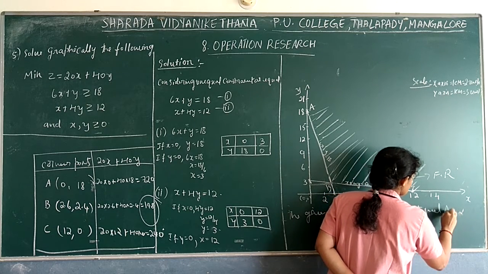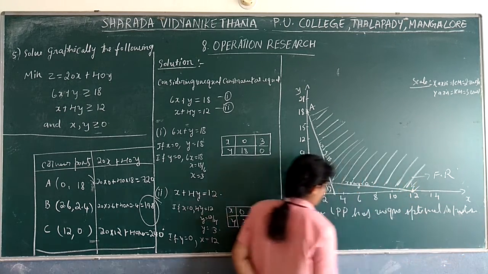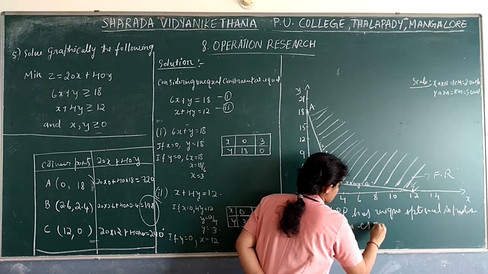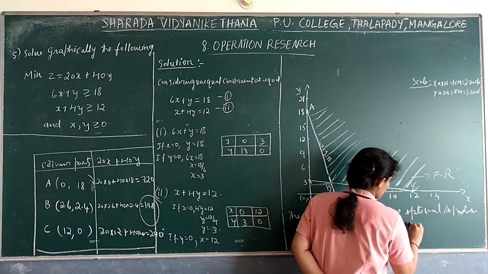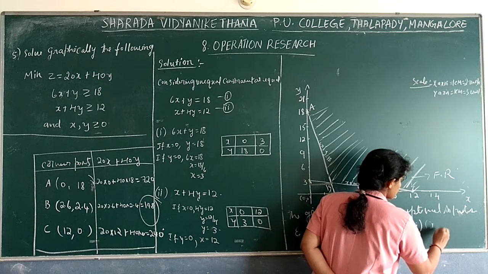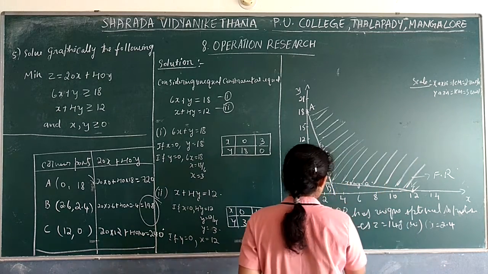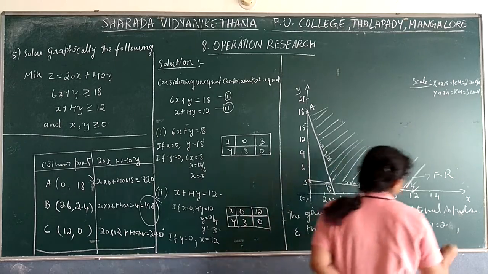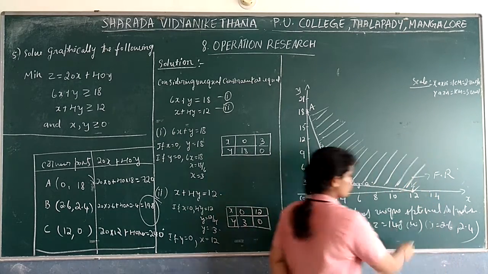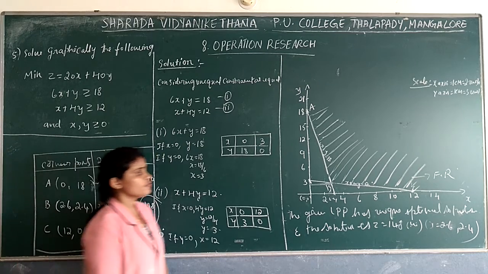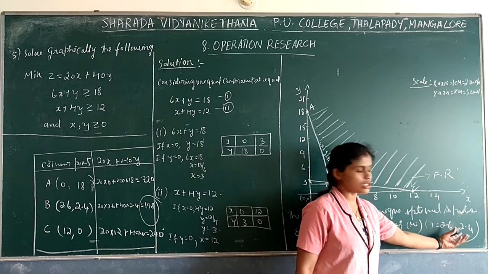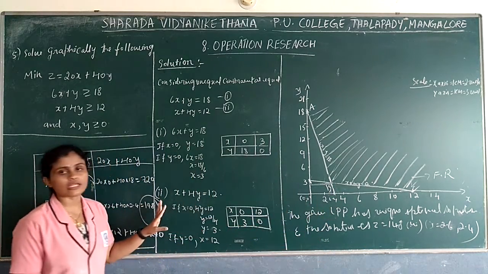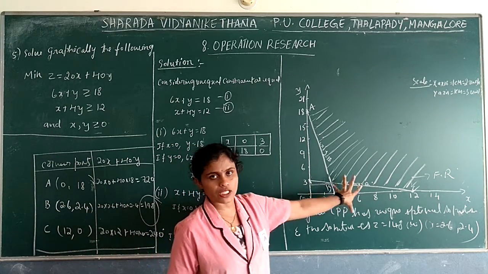Unique optimal solution, and the solution is Z is equal to 148, that is minimum, where X is equal to 2.6 and Y is 2.4. You may get a different answer. If you plot it on the graph, here you will get the same value. This I have taken the same as the textbook answer. Here it is slightly different, so we cannot take the exact value because we have not taken a proper scale of measurement here.